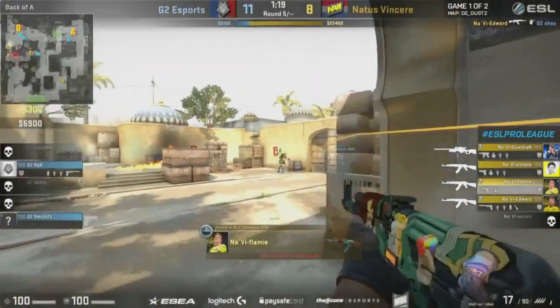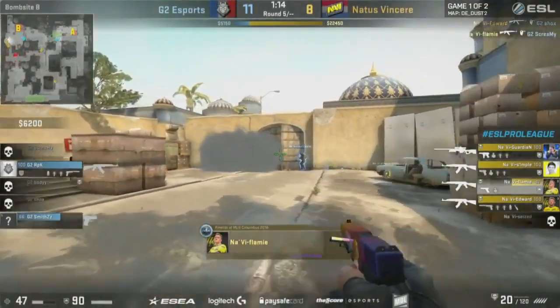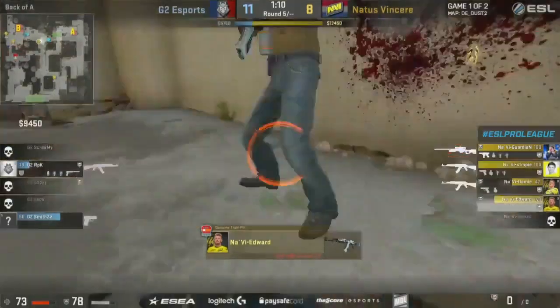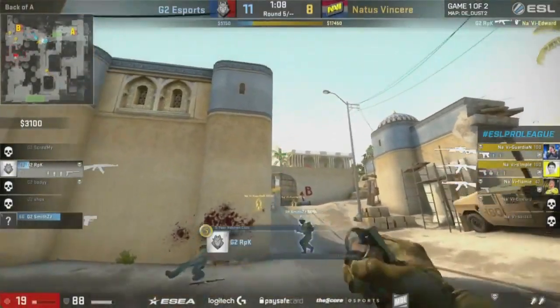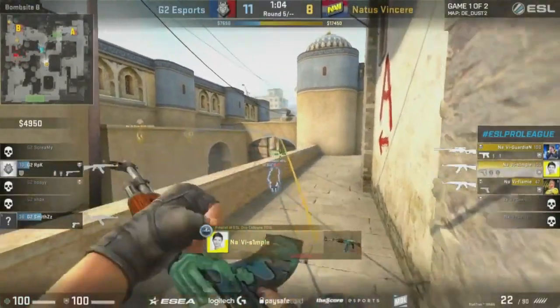Edward knew that he had to have gone in behind the box. There's no way he got away that fast. So he lines it up, takes him down. Flamey takes Scream. 2 versus 4 in the favor of NAVi, who are going to make this, well, maybe not, make this a 4 versus 1. It's now 3 versus 2 because RPK gets the kill instead.